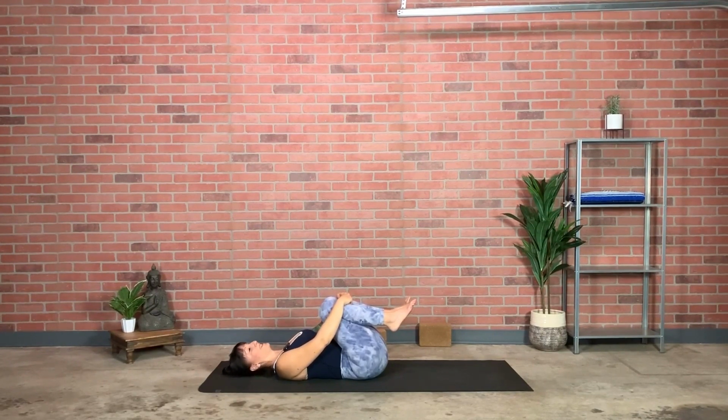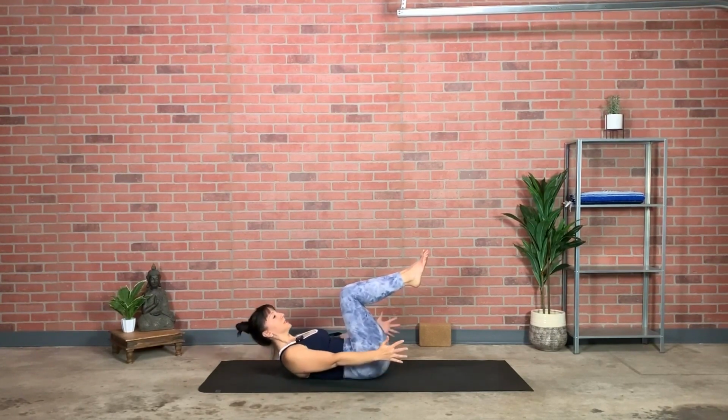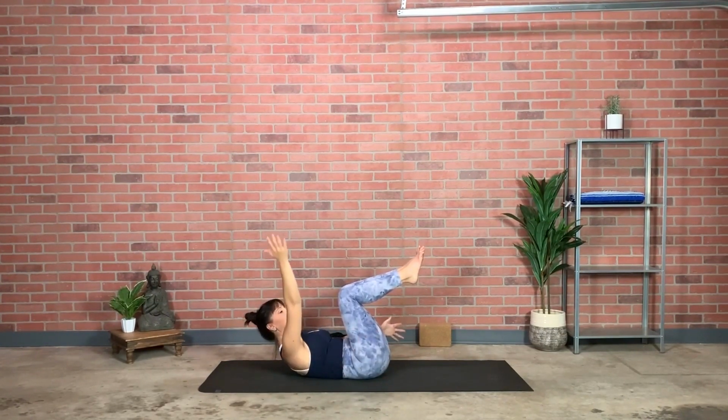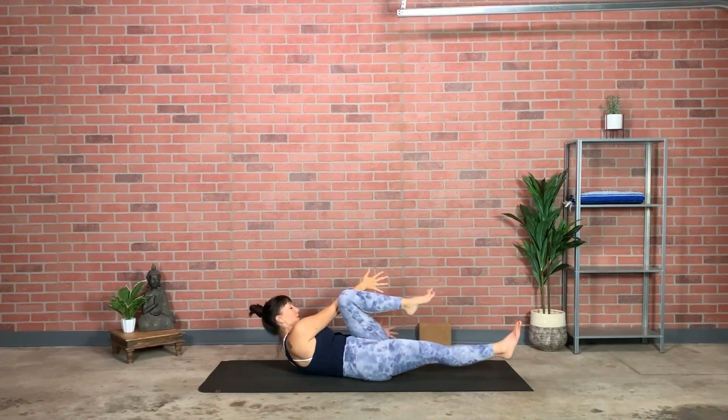So to begin this core movement, go to shins at tabletop, arms long by your side. Peel your head, neck, shoulder blades, and as much of the spine up off the floor as you can. Cross your right tricep to the outside of your left knee. Hold yourself up there. Right leg goes long. It hovers an inch or 2 away from the floor. Breathe here. So you're in a full isometric contraction.